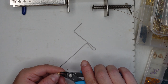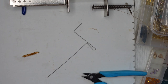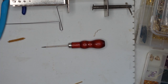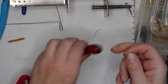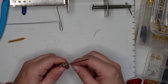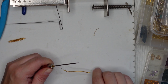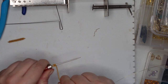Now I'm going to see if I can do this on a pokey tool. I've not tried it before, so we shall see. But it should be the same kind of principle. So we'll grab a shorter coil. And I'm just going to leave a bit more of a longer tail. We're going to go 1, 2, 3, 4. Obviously this is a little bit thicker than this. And then offer up your coil and then there you go.